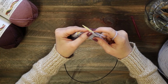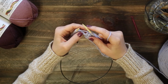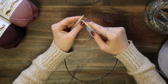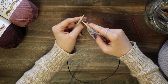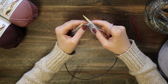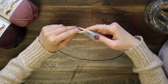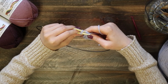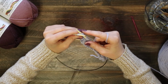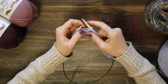So now we're going to yarn over and then slip, slip, knit, which is your SSK. So let's do our yarn over. And this time when we're slipping, we're going to slip knitwise. So slip, slip, do it 1 at a time. Then you're going to insert your left needle into the front of those 2 stitches, and knit those 2 together. And that's your slip, slip, knit.